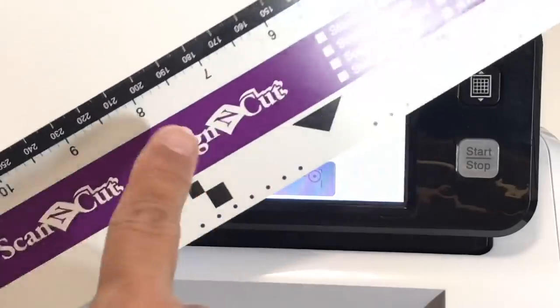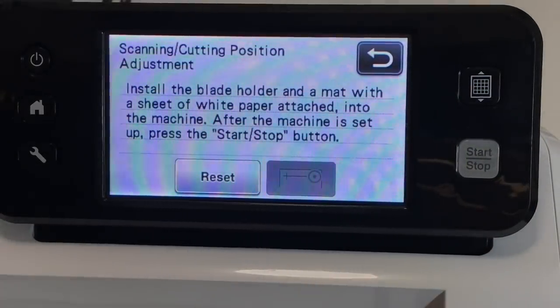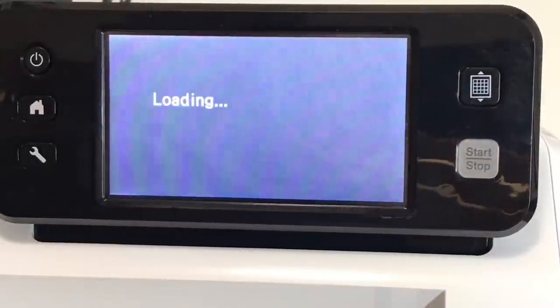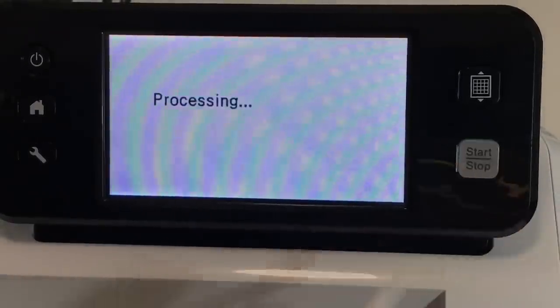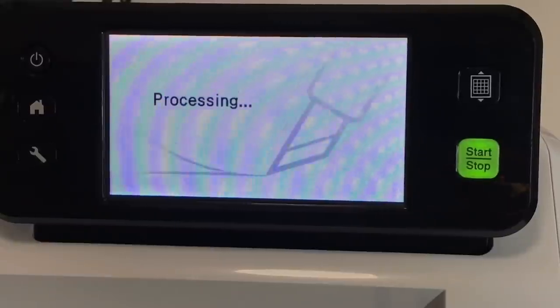Okay, there's no hole in the mat. Anyway, let's put that in there. I was like, how can it not be recognized? I just cleaned it. All right, let's click. All right, so now we're gonna say start, and what it's gonna do is put some little crosshairs in there for us.